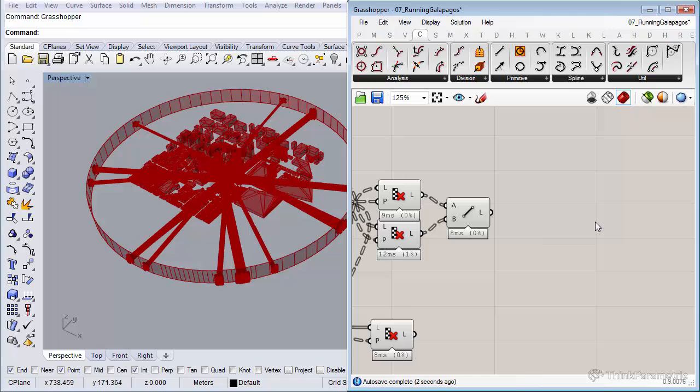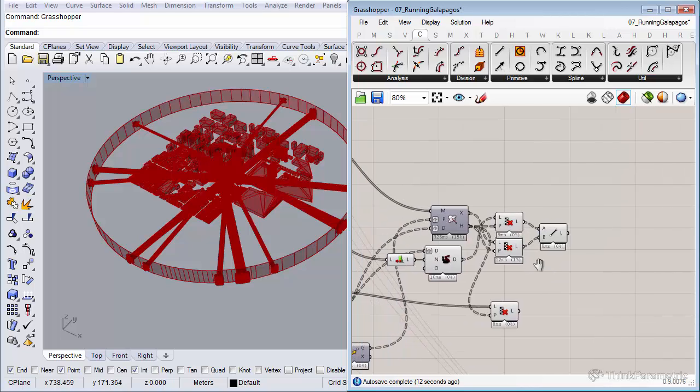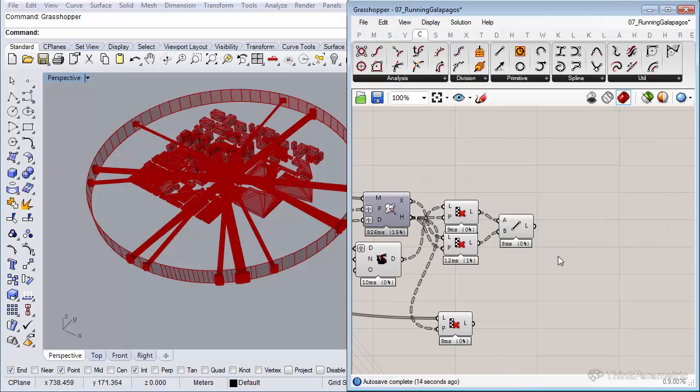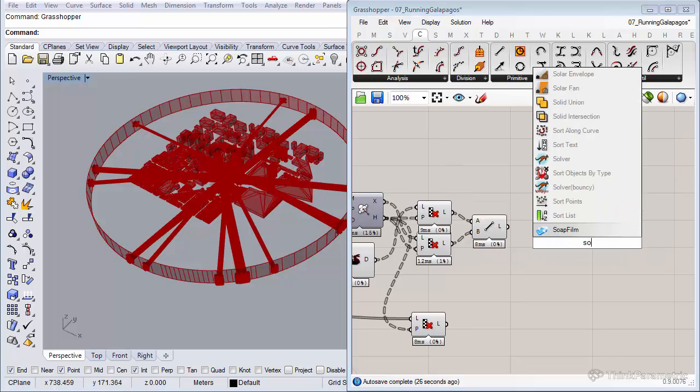Nice. The only thing is we have a lot of double lines, because we have multiple meshes as an input. It can happen that a line intersects with the normal mesh, but also with the preferred mesh. So we need to sort that out using a sort list item.